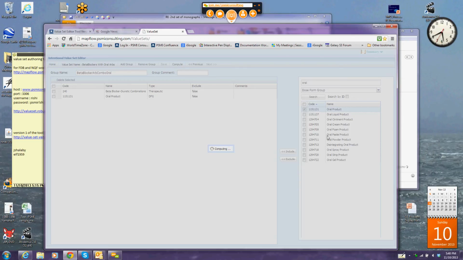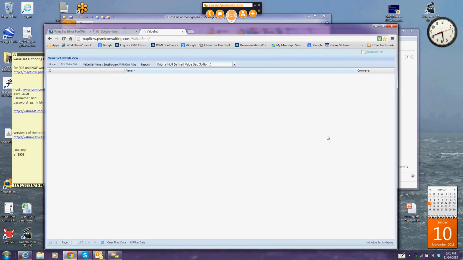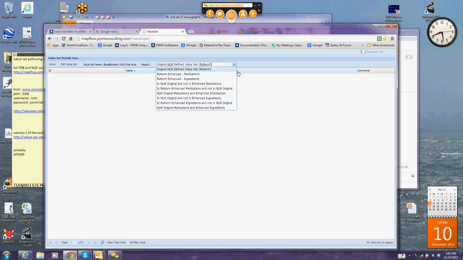Jim, before we move to another value set, let's say it's been resulted here. What is the objective of the work? The objective is to double check to make sure that the rule is defining logically the members of the value set. So basically, if after it computes, it brings back a list of beta blockers that are not in combination with a diuretic, or a list of diuretics that are not in combination with a beta blocker, then we know it's not working correctly.